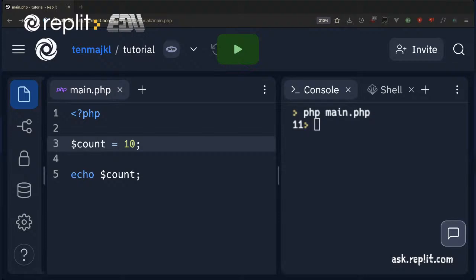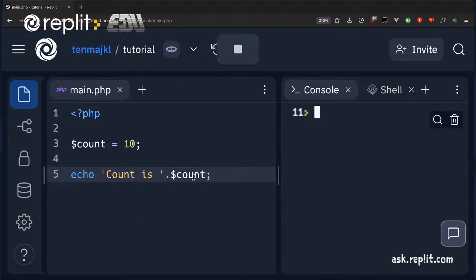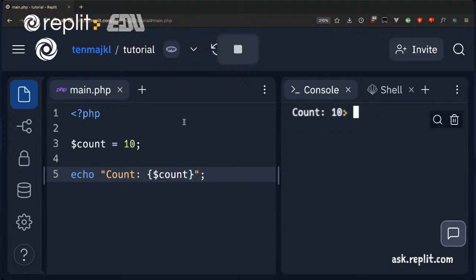Another really cool thing is string interpolation. This sounds really technical, but actually it's pretty simple. If we have a variable, we have two ways of adding it inside of a string. If we write count is, then concatenate count, this works. But there is a better way that is much more readable: count is $count. We can add variables right into the strings because we are using dollars. PHP knows that this is a variable because it starts with a dollar. It's recommended to use it like this. And in here we can also call functions and stuff.